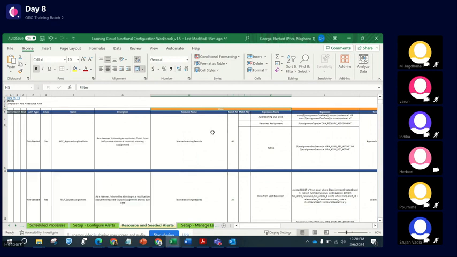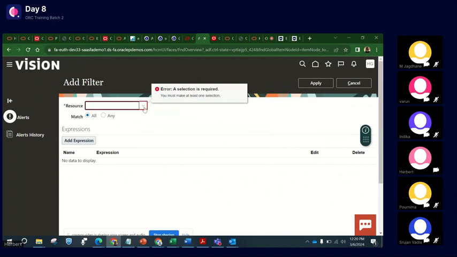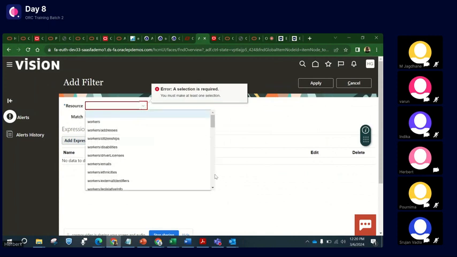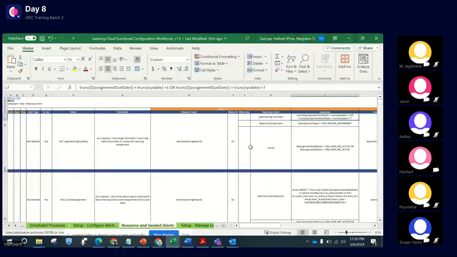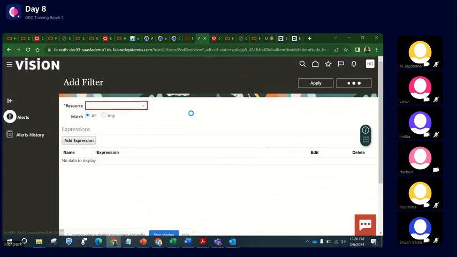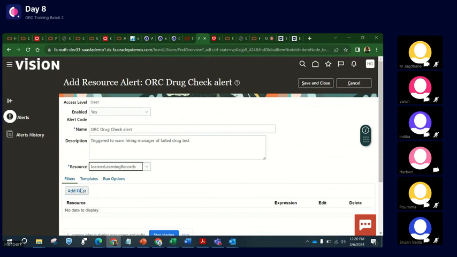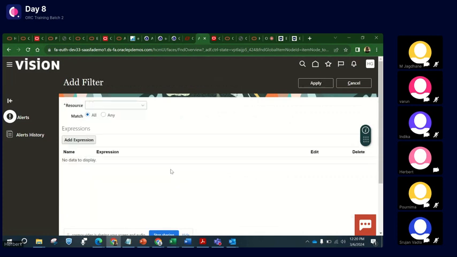Yeah, this is the filter resource name. Let me see if we can add this here. Sorry, this is the only example I have right now.